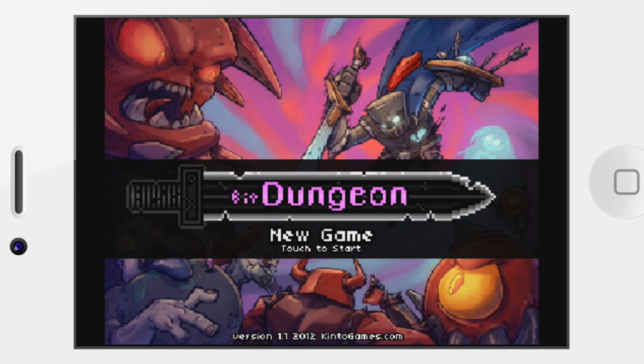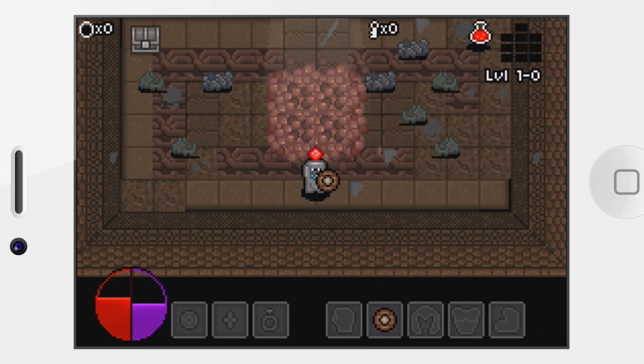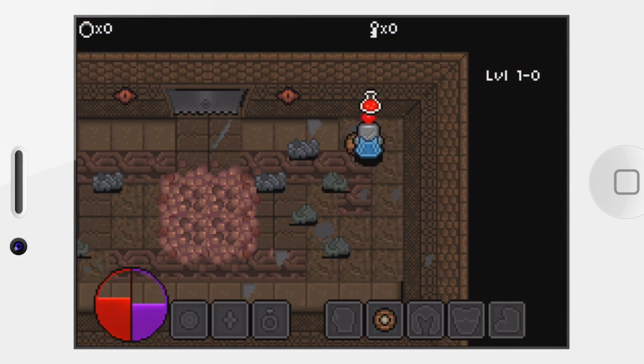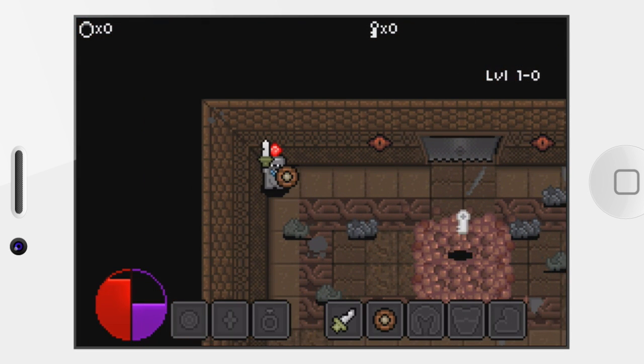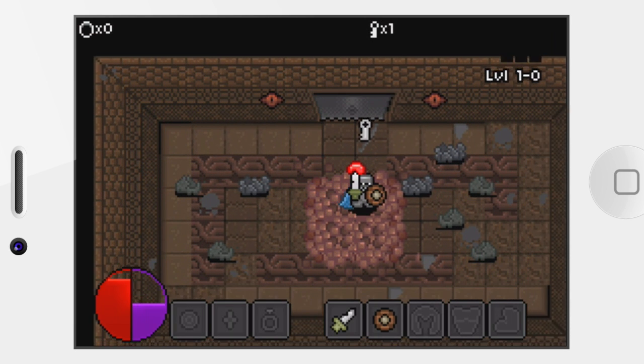Welcome to Bit Dungeon. This title started life as a Flash game and came to the iPad towards the end of 2012. Recently, Kinto Games pushed an update to the App Store, making the game not only a little more stable and a little better to look at, but the game is now also universal. That's right, now iPhone gamers can enjoy this gorgeous retro dungeon crawler.